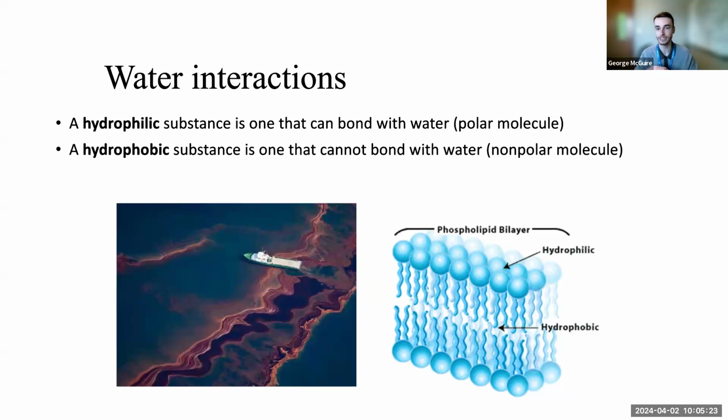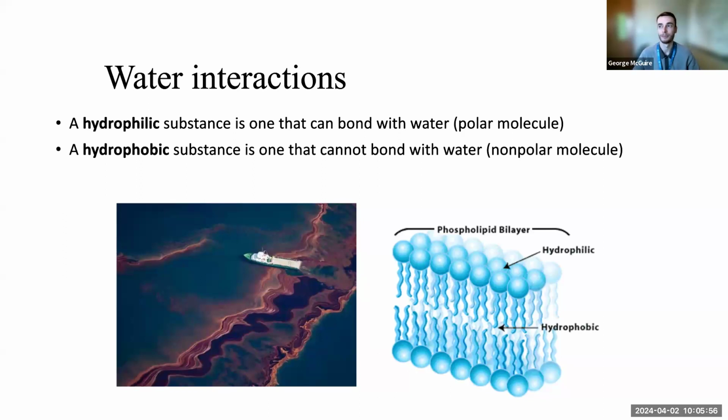So the major part of how water is going to be involved here is the way it dictates how cellular environments and molecules in those cellular environments are going to function. So because water is so common, not only on this planet, taking up 66% of its mass, but also in our bodies, taking up 70% of our mass, right? Because all of your cells are filled with water, a majority of the spaces in your body are filled with water.